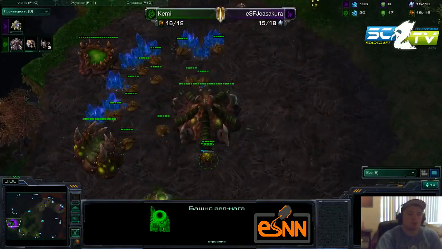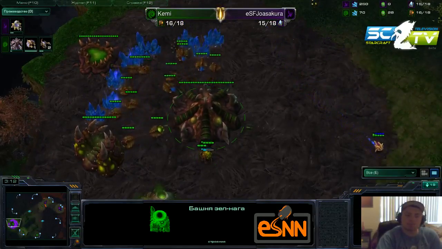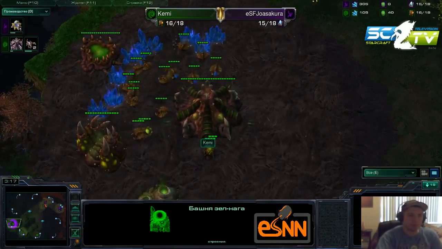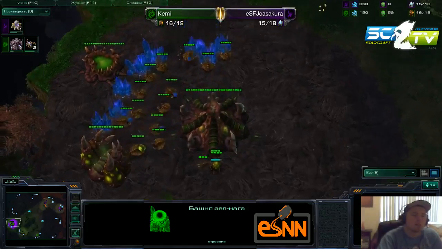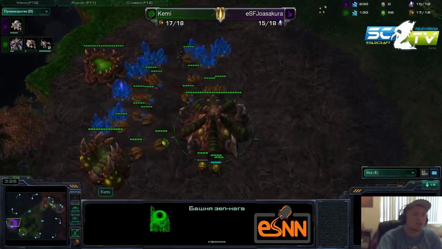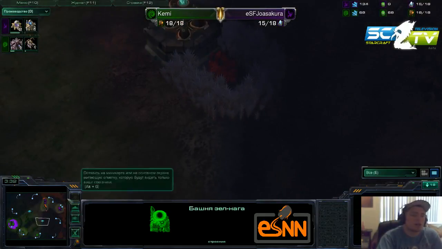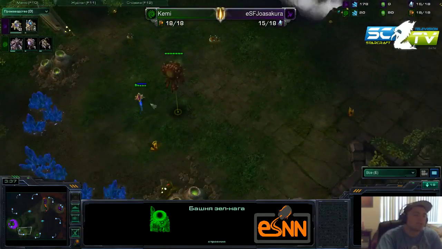Favored-wise, I would almost say Terran? Maybe Zerg. This map leaves Zerg really vulnerable to the drops, I would think. Well, no, I think it kind of does. But again, it's really easy to take vision. It's actually not a huge map. It's big, but it's not huge.